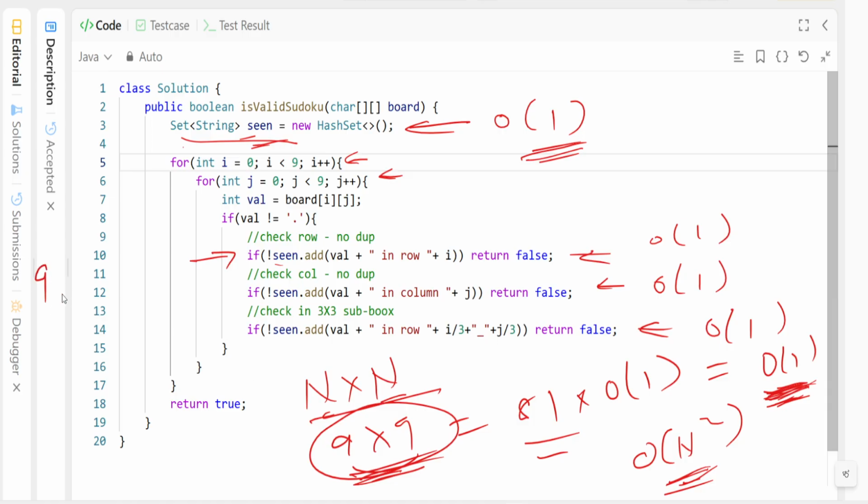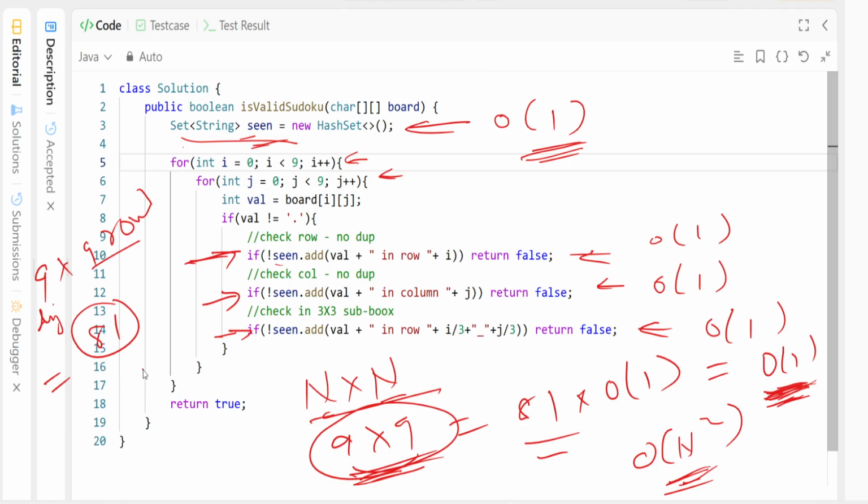So we have 9 digits in 9 rows. 9 digits into 9 rows means a total of 81 entries in the rows, 81 in the columns. And now talk about the boxes.